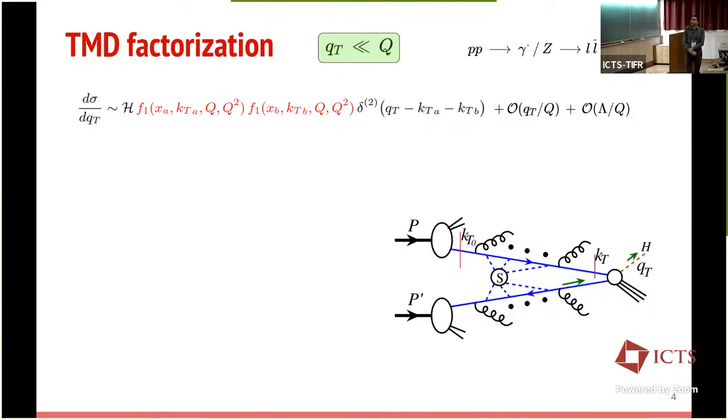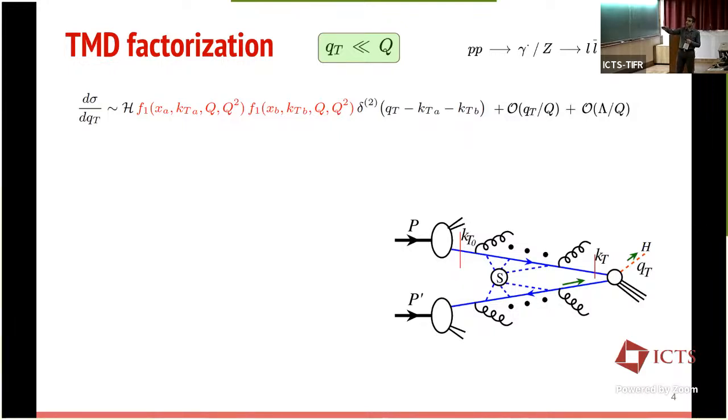Good. So the theorem tells you that you can connect the observable to transverse momentum distributions. These transverse momentum distributions are physical in the sense that they have been renormalized. They don't have any kinds of divergence anymore. So these are two transverse momentum dependent PDFs, the unpolarized ones. The first one is related to the quark which is probed inside of the first proton. The second one is related to the other quark probed inside of the other proton.